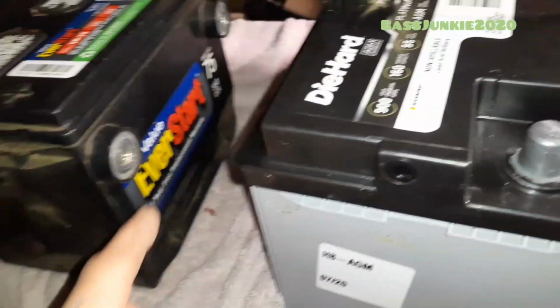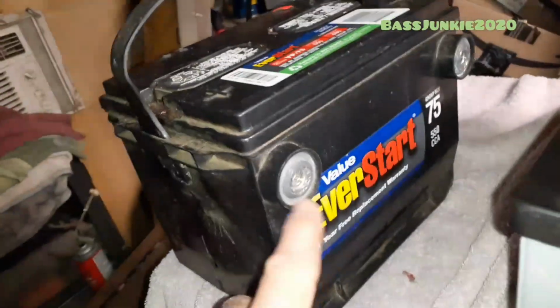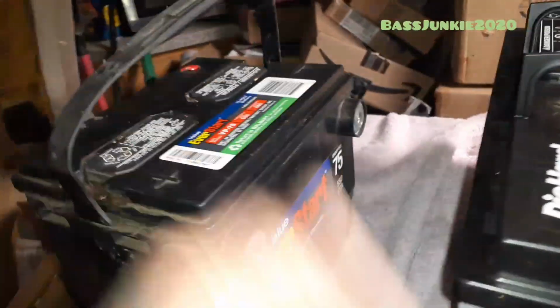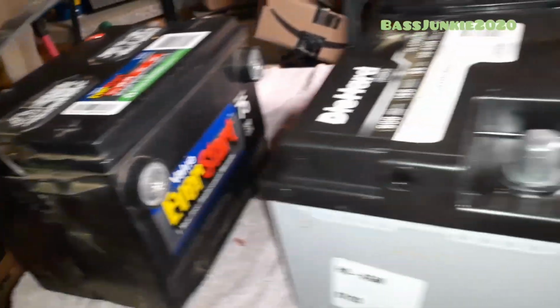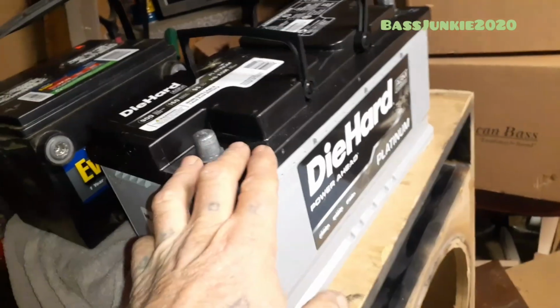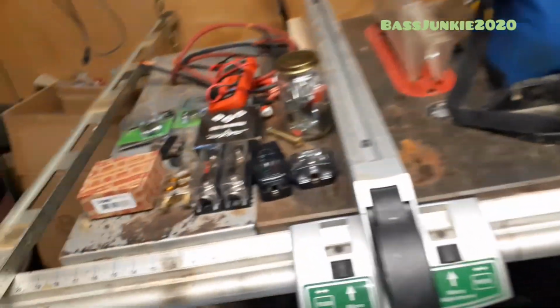And also I gotta figure out something for the side post thing, some better bolts, because this one did it too. It strips out the bolts that I put in there, so you can never get it real tight. That's why I hate freaking side post batteries. But I don't know. Maybe I'll figure out how to weigh this and I'll just run this one. But it would be better if I had this one and that other plus, not this one, but that one I got. The other one I showed you guys.